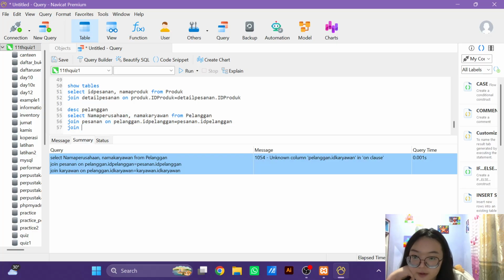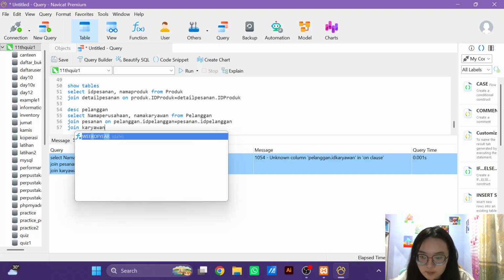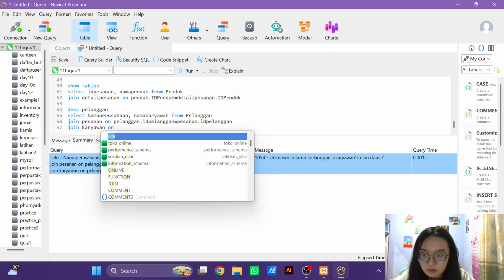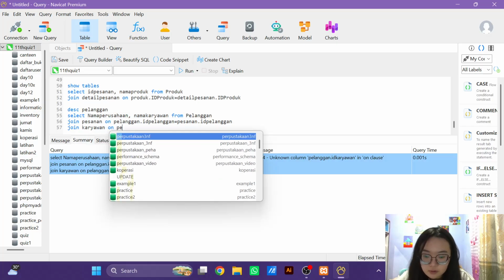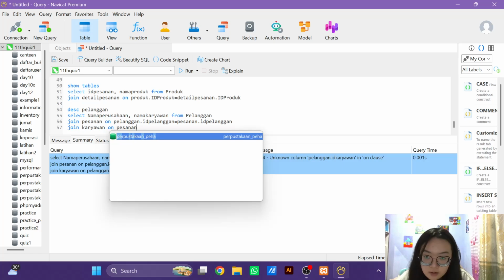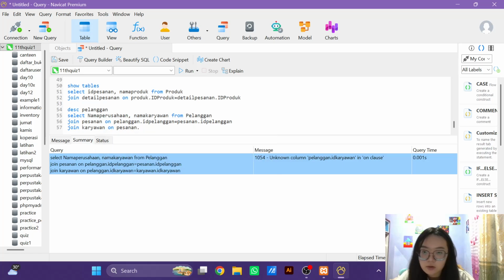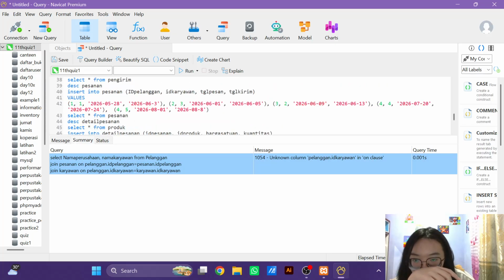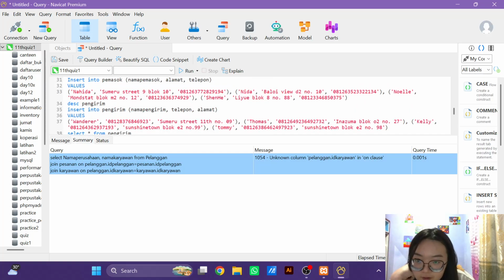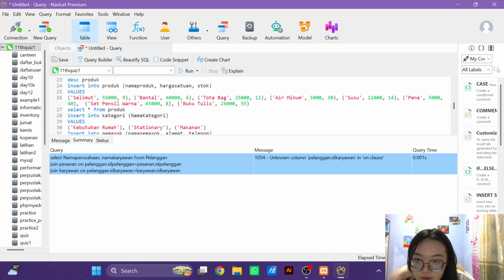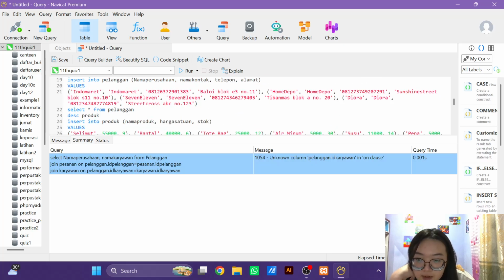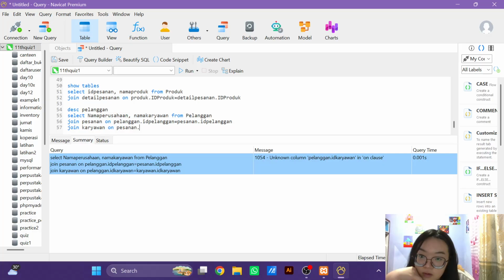That's my mistake. So do I also join karyawan with pesanan? Karyawan on pesanan. That shouldn't work because it doesn't work both ways. For karyawan, there's no ID pelanggan, ID pesanan to connect it with. Is it not possible?